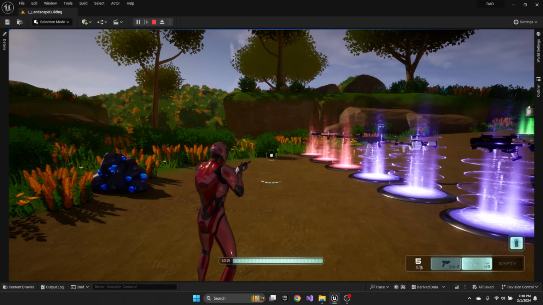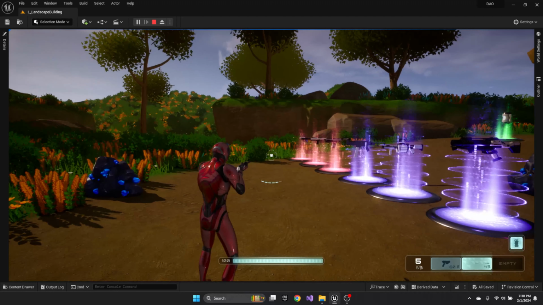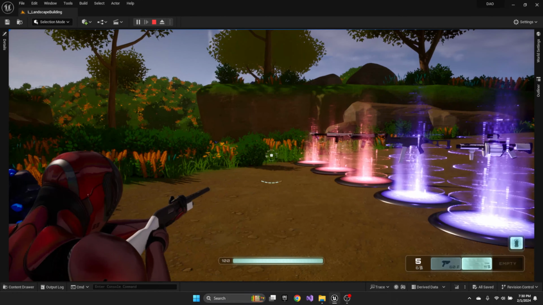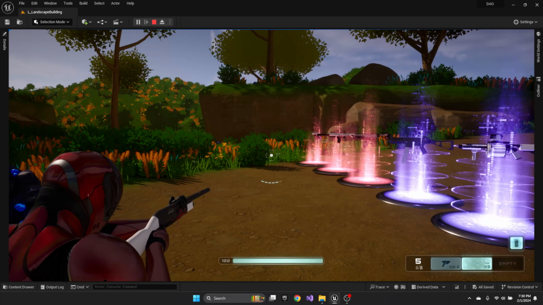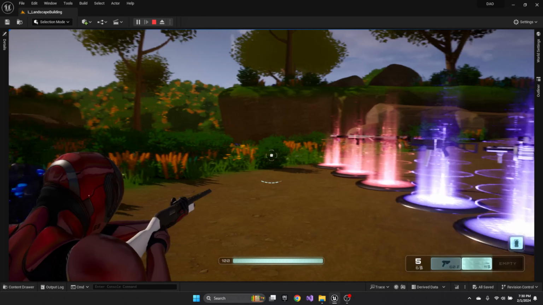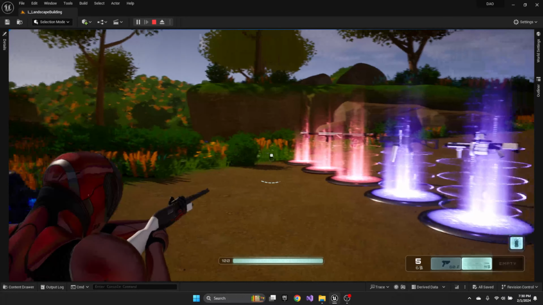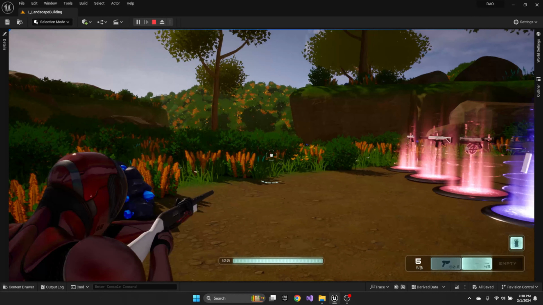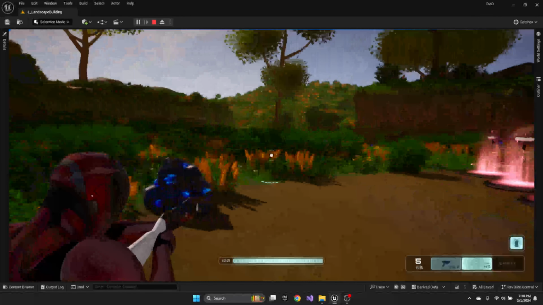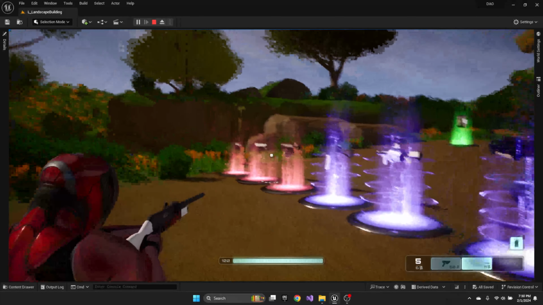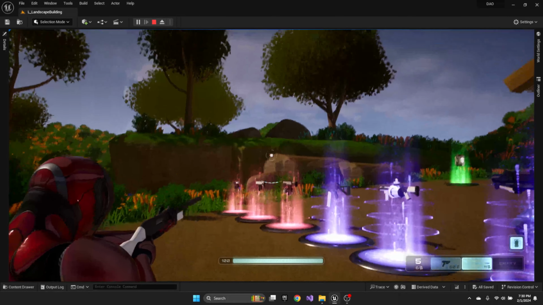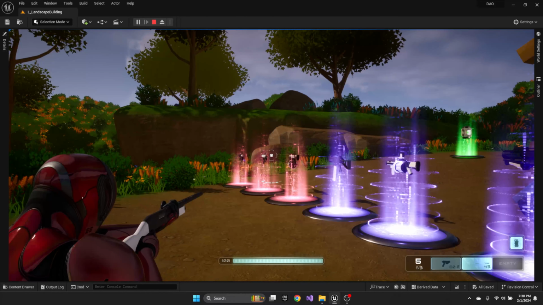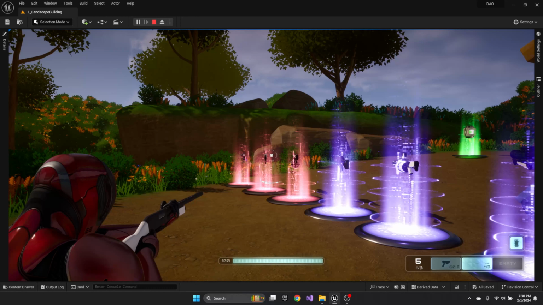You see where the hand is further extended. But if I do aim down sights, you get to see that the fingers are wrapping the barrel much more effectively. And as I move left to right, they more or less hold to the gun. Now, a very rapid move will cause some shifting, but for the most part, they stay with the gun and track with the gun. Now let's go ahead and fire.